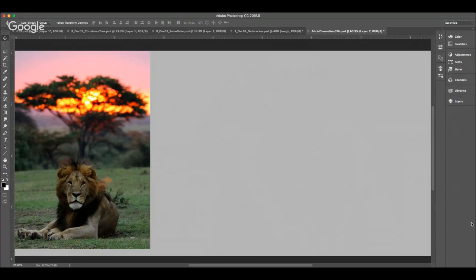So let's go to our next pose and we'll do another 5-minute pose. Okay, let's start it. So we're gonna draw this guy. And he's a cool looking fellow. He's a very cool looking fellow.